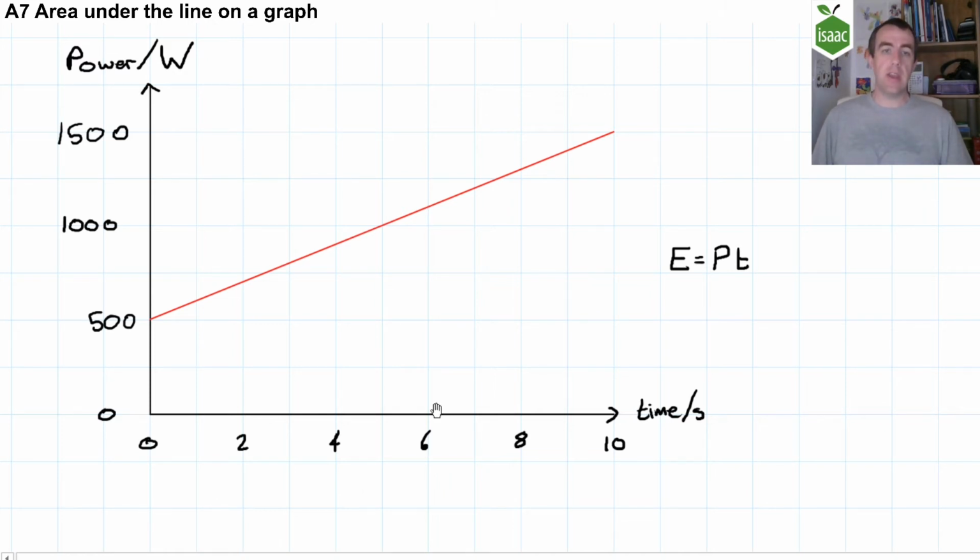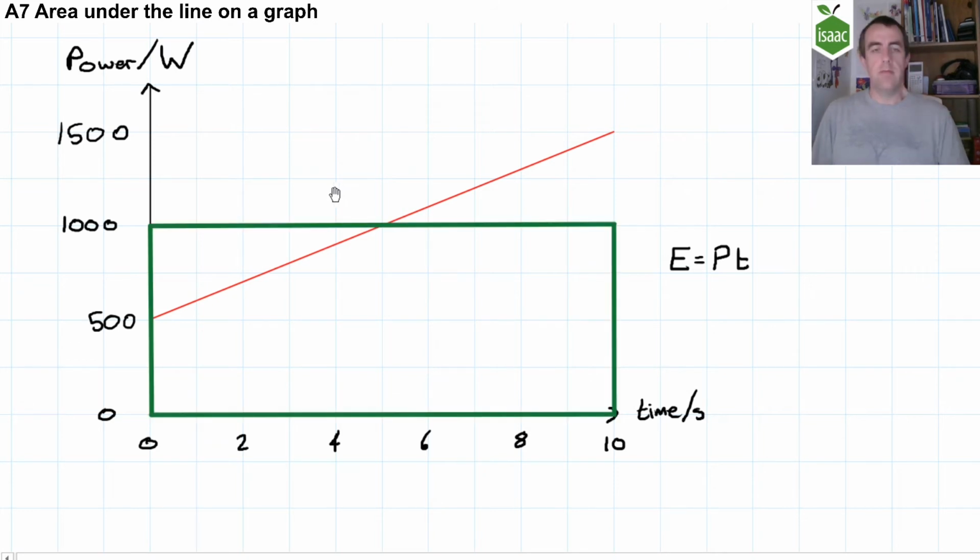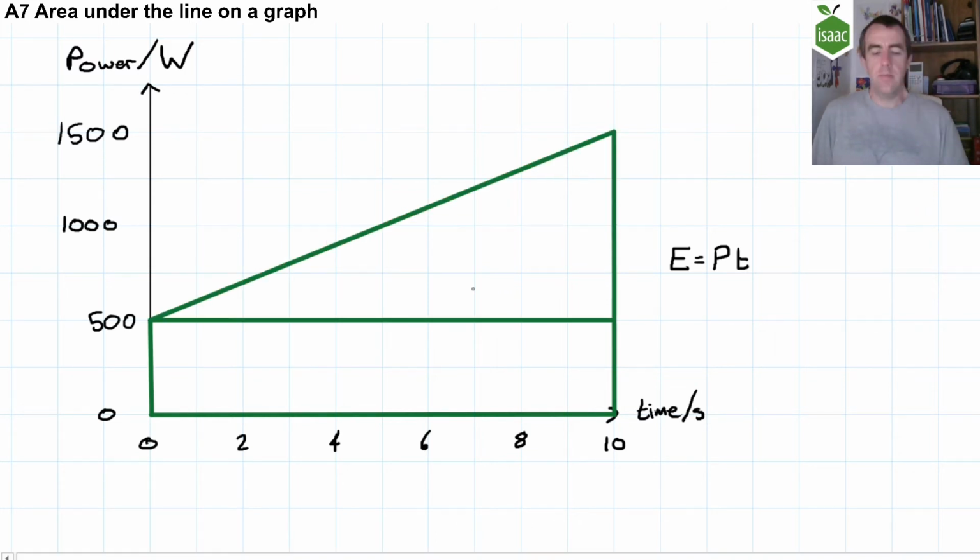There are a few ways of calculating the area. You can use the trapezium rule, in which we know the area of the trapezium will be equal to the area of the rectangle, where we take the value on the y-axis to be halfway between the maximum and minimum from the trapezium on the y-axis. So we have a shape like this, 1000 times 10, that's 10 kilojoules. Or we can divide this into two shapes, 500 multiplied by 10, so this is 5 kilojoules, and then we work out the area of this triangle at the top, which is also 5 kilojoules, and then add them together to get our 10 kilojoules.